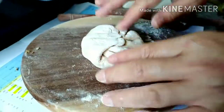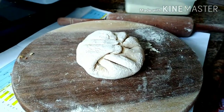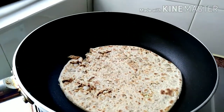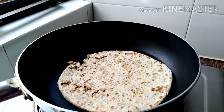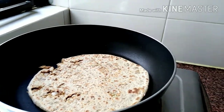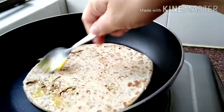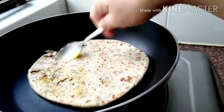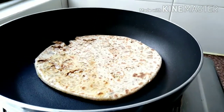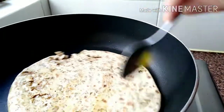Yeah, so we just roll it later so that it will not stick. And flip. Look, many little dots. And if it has dots, it means it's going to cook soon. Then put some ghee. That's why it's very, very solid. That's why Mama's tummy is growing big.